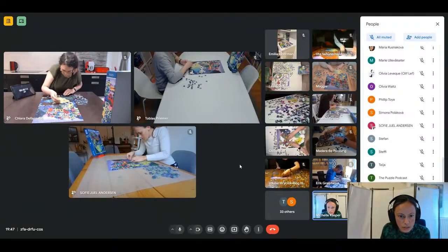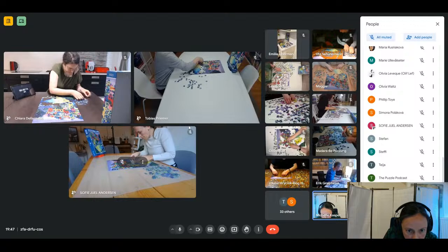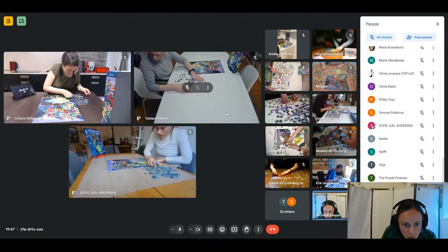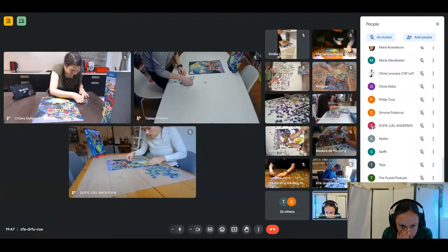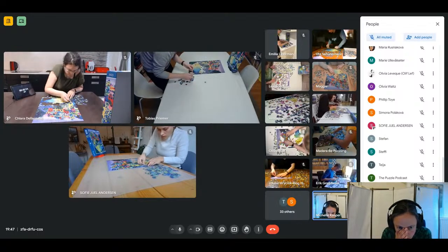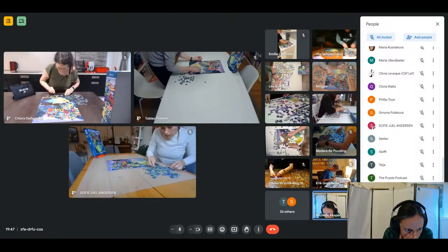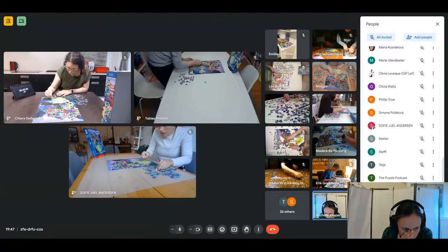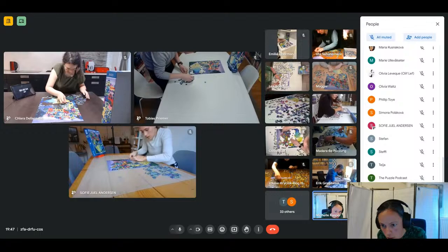Okay, let's check in. Oh, I can't have more than 3 people on the screen at the moment. Okay, it looks okay. Tobias is standing up now. He's on the final stretch. He's got like 20 or 30 pieces left, and Kiara is also similar.